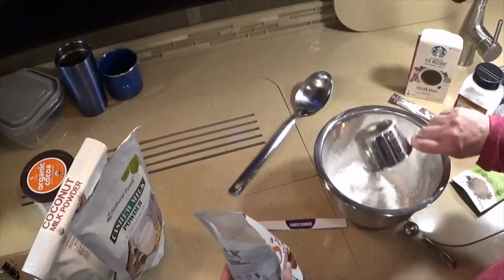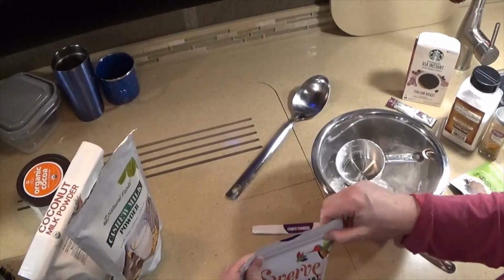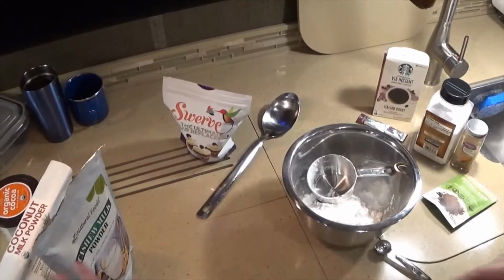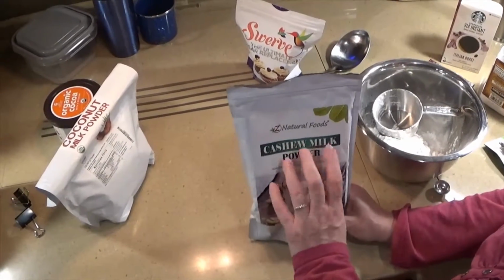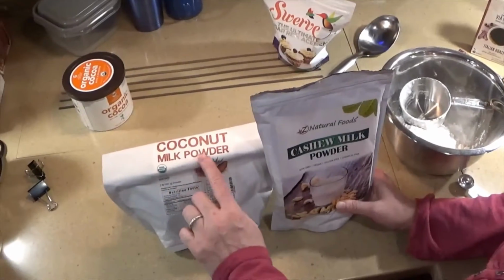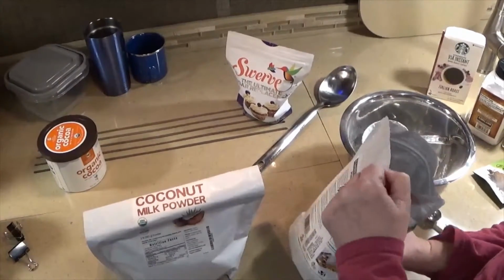Okay, that's about what I needed. I think this is pretty good stuff, especially when you're watching your sugar. Now, I'm not using regular milk. I'm going to use some cashew milk, dried milk, and some coconut milk powder. So here we go. I need 1 cup of this.